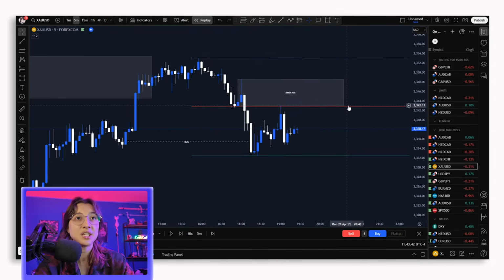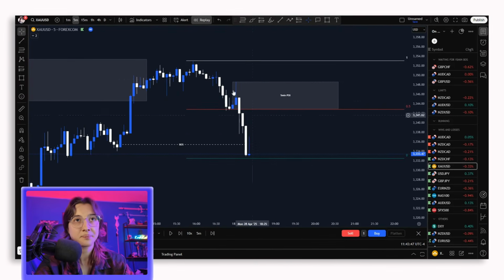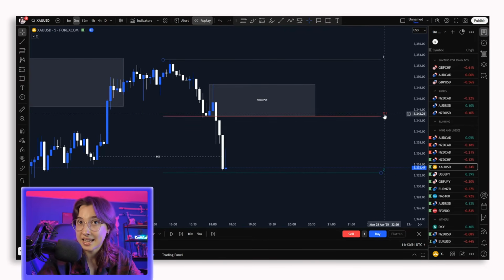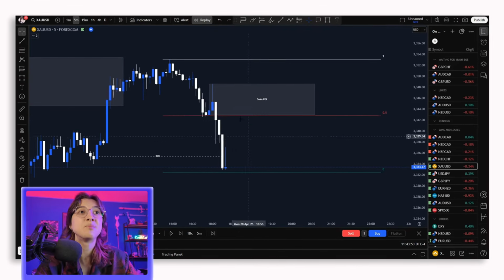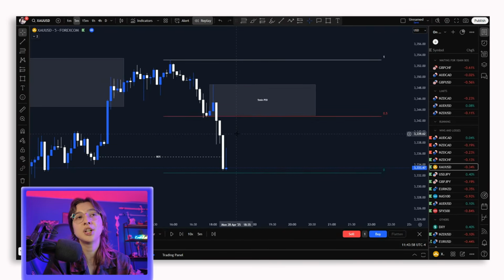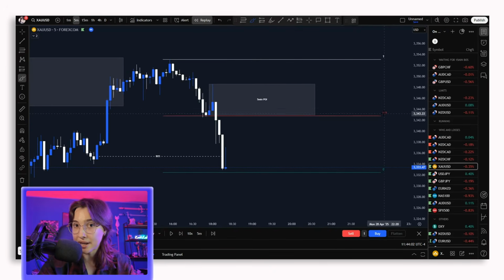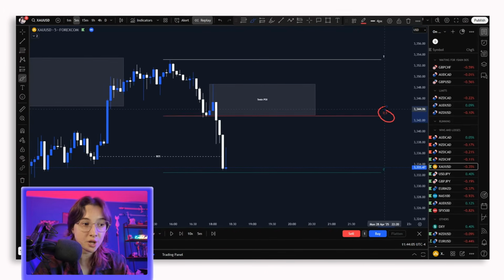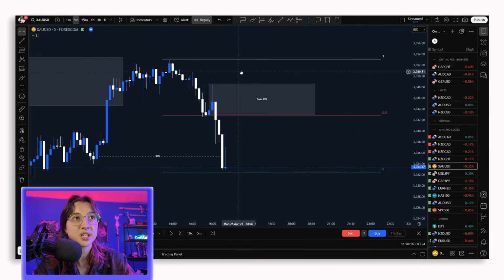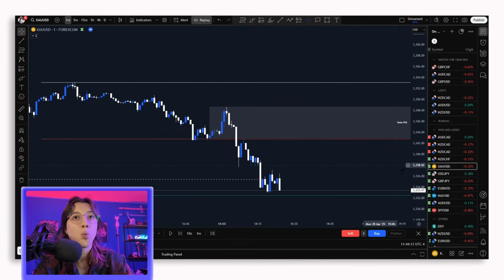And as you can see right here, when this 5-minute POI got identified, so let me go back a little bit of time, this is what we saw. So I identify my 5-minute POI, again, above the 0.5, because below the 0.5, it's too cheap. So basically, I cannot sell when it's so cheap right here. I want to sell at the most expensive price, so it needs to be in the premium area, so above the 0.5 of the Fibonacci. Except for this 5-minute POI, we don't have anything else, so we can scale down into the 1-minute.